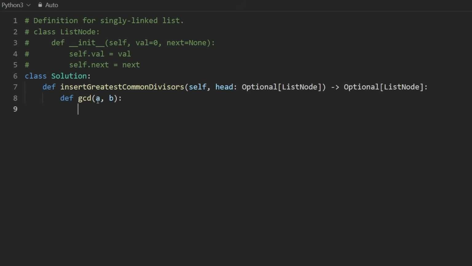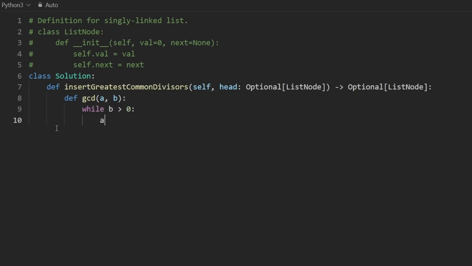Okay, we have these two numbers. Let's assume that A is bigger than B. While B is greater than 0, eventually it'll reach 0, we're going to replace A with B, and replace B with A modded by B. By doing it this way, we preserve the fact that this is always going to be greater than or equal to this one. And we're doing it iteratively because we don't want to do it recursively and lose memory, though it's possible to do this recursively. And that's literally it.